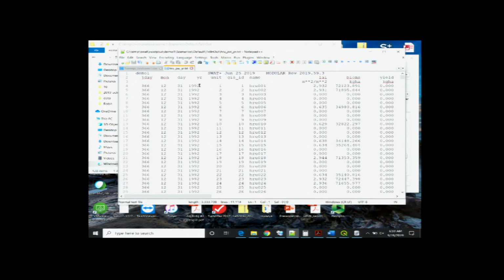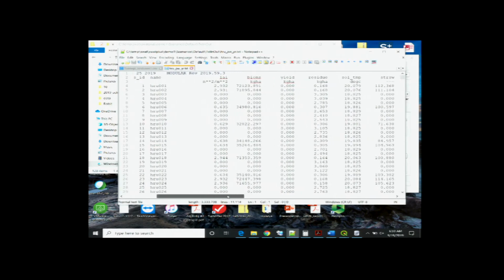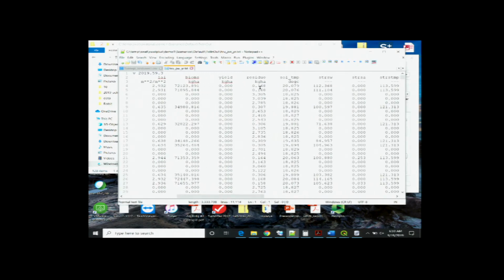For each year, for each HRU, what is the leaf area index? What is the biomass? What is the crop yield? How much is the residue? In other words, how many leaves fall, or when you cut the plant, how much of the rootstocks or the stubbles goes back into the soil as nitrogen or carbon.